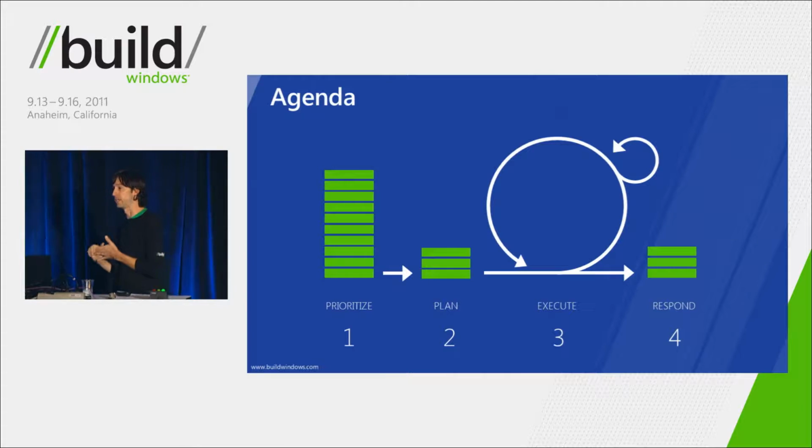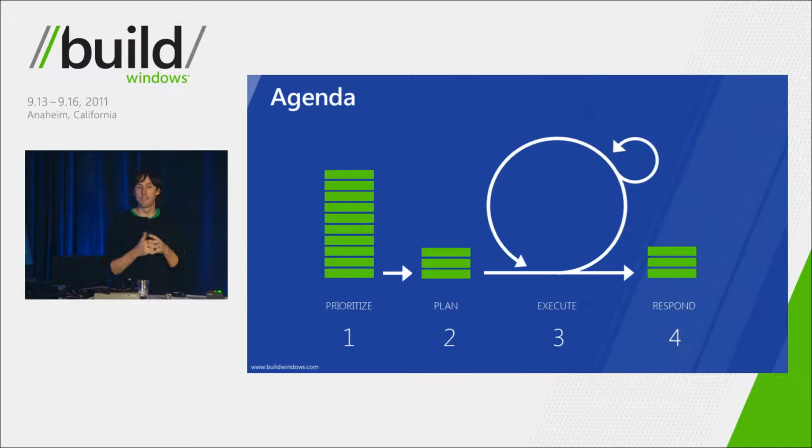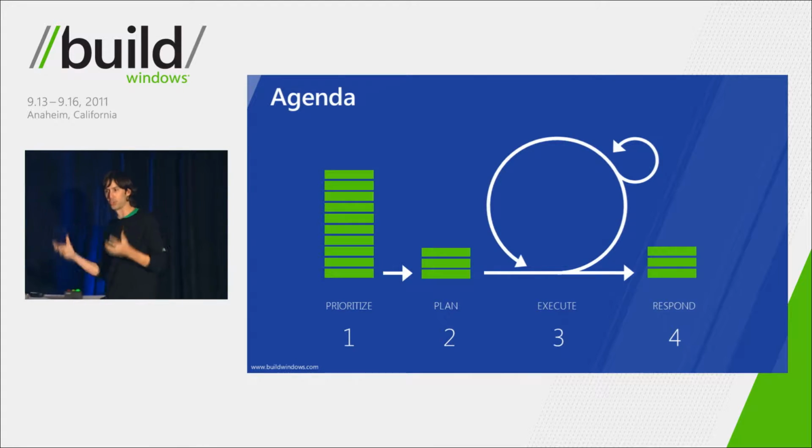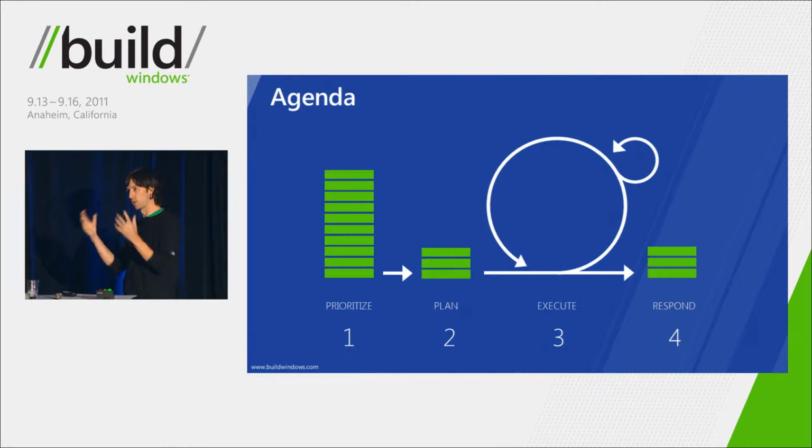The third is execution. So what does it look like as a day in the life of a dev on the team or a member of the team? Peter's going to write some code for us. We're going to look at how that execution cycle works. And then finally, we're going to talk about responding. And as you know, in Agile, responding to change, if you will, responding to feedback is an important part of the process. So that's sort of quickly our agenda.